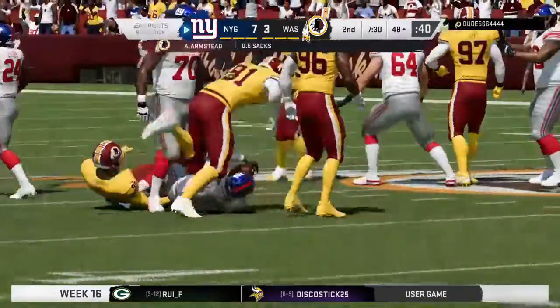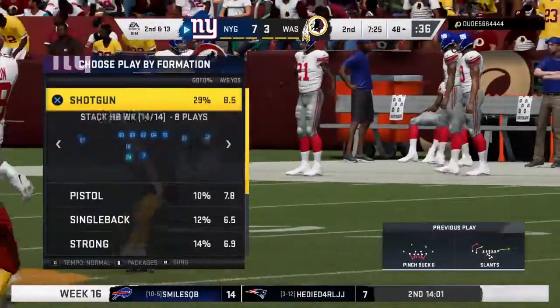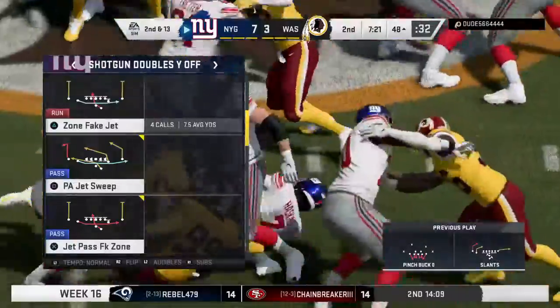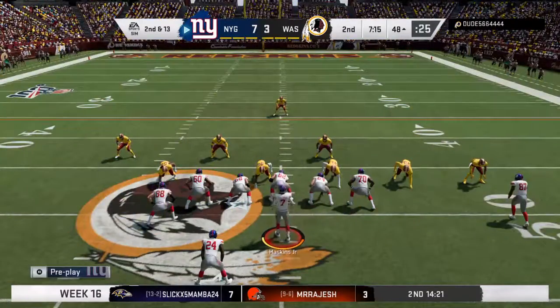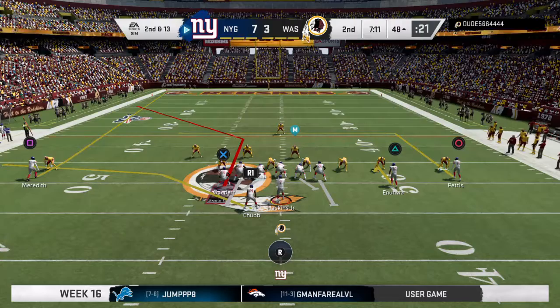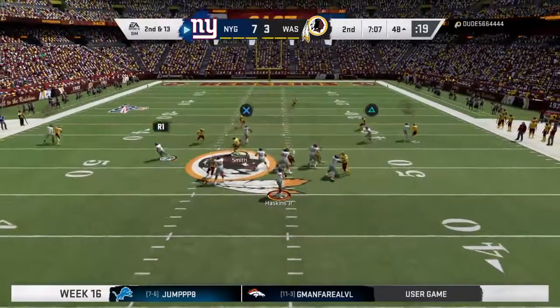Rush coming, and he's taken down. Eric Armstead able to record his 5th sack of the season. Well, you don't usually get a sack from a nose tackle spot, but we got one there. No, we don't, and a lot of the times in passing situations, they end up off the field anyway. So how happy was he to work his way back to the quarterback and put him on the ground? He's going to end up with a nickname after something like that, some big jelly or something like that.